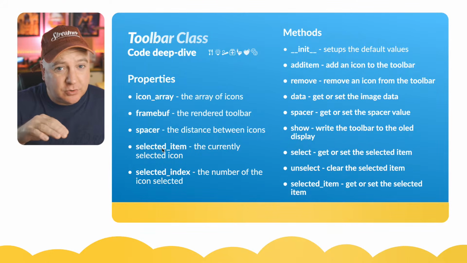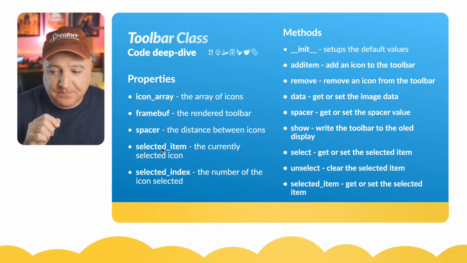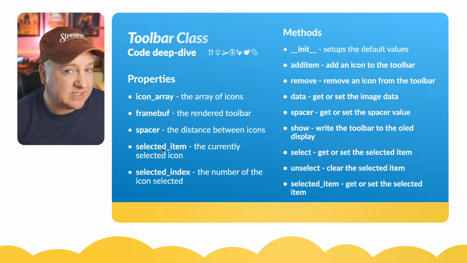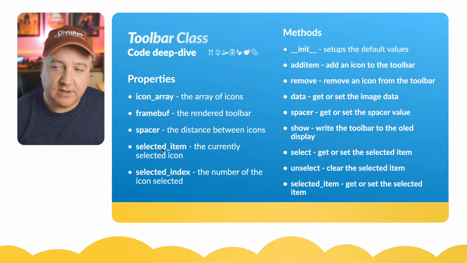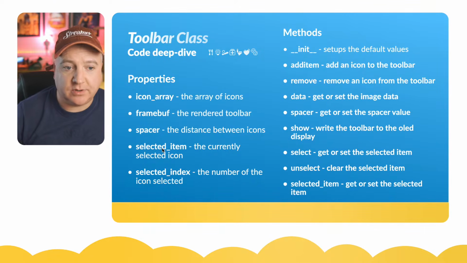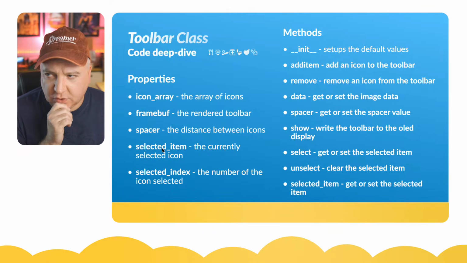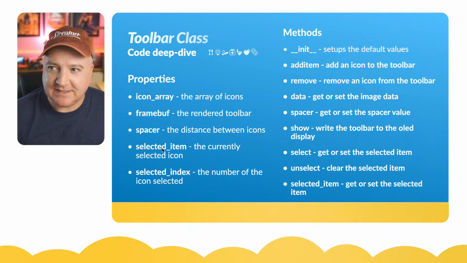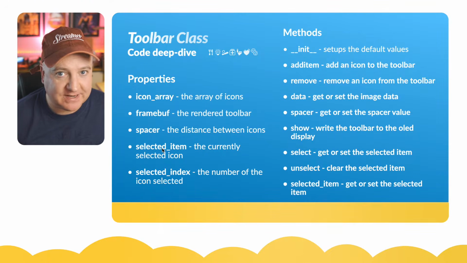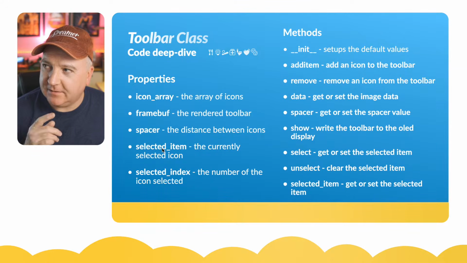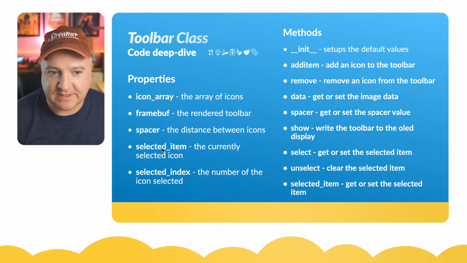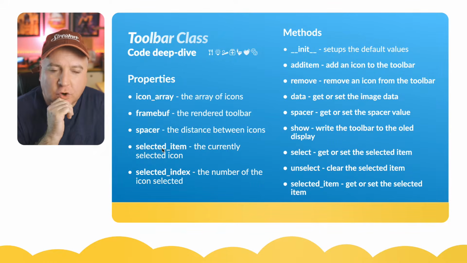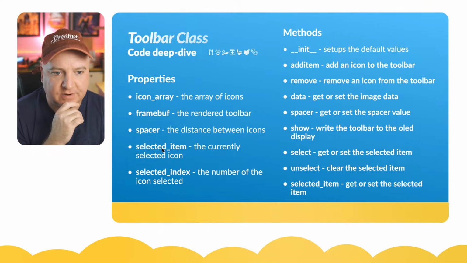So then the methods, we've got the init one, which we always have. The reason it has that double underscore and then double underscore at the end of the name is just to make you understand that this is like a special function and not to be messed with. So this is part of the inner workings of how classes work, and that's why it has that special name. There's a couple of other ones as well. So if you're writing something that increments, decrements, is like a generator, then there's an iter as well. So there's only a couple of them, but they're not to be messed with really.